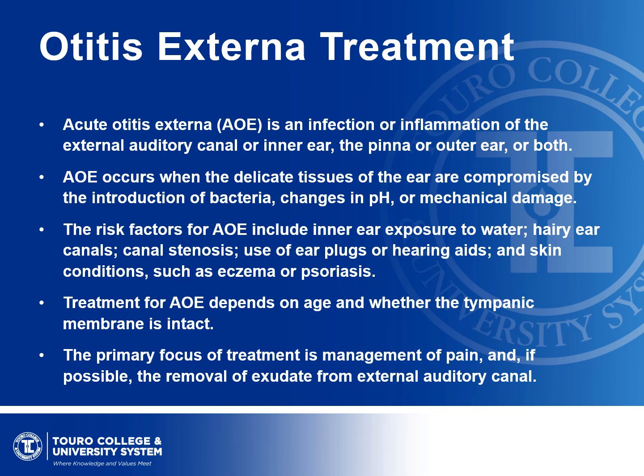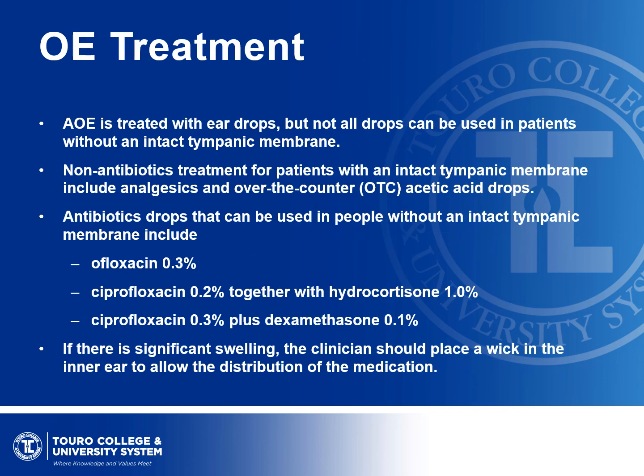And we also need to identify whether the eardrum is ruptured. There are some drugs that we do not want to use at all if the eardrum is ruptured, because patients can have an otitis media and an otitis externa at the same time. I just had 2 patients last week with the same thing. So it's treated with ear drops.